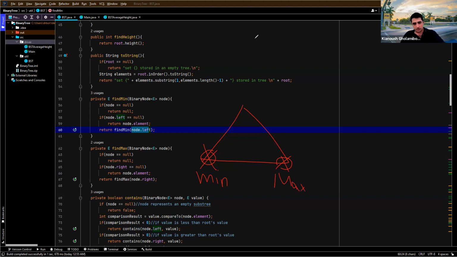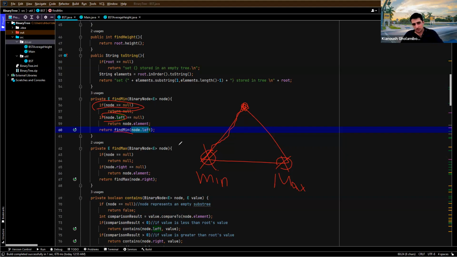So in order to find these recursively, you need to take care of two base cases first. If the node is null, empty, return null. If node.left is null, return node.element. And otherwise, call findMin recursively for the left subtree and keep going to the left subtree. So start from root, you go this way, this way, this way, all the way to the leftmost node, then you return. That would be your final minimum value.